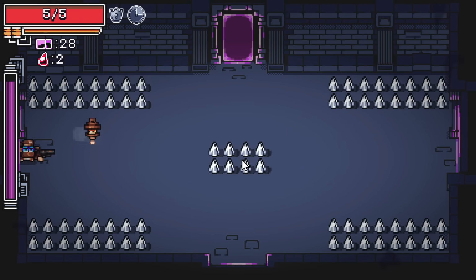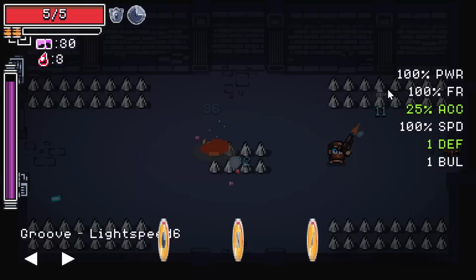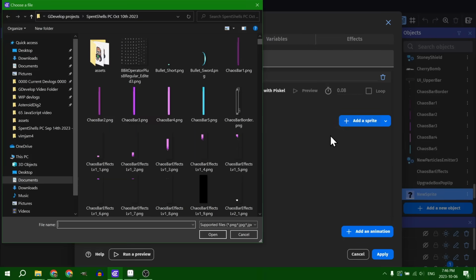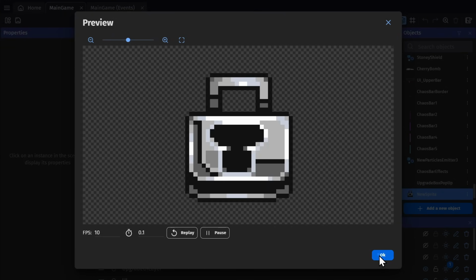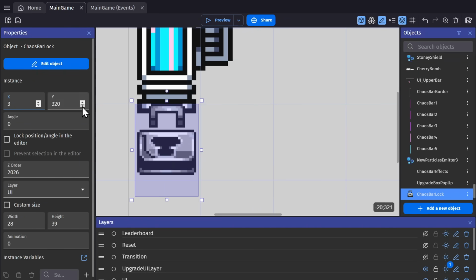But now that the bar was working and was animated, it was time for the last mechanic for the Chaos Bar, and that was the lock. The lock was going to pop up and lock the Chaos Bar decay during boss fights, as an indicator for the player that they don't have to worry anymore about the Chaos Bar decaying during the boss fight, so they could focus on fighting the boss and not worry about how much damage they're doing.